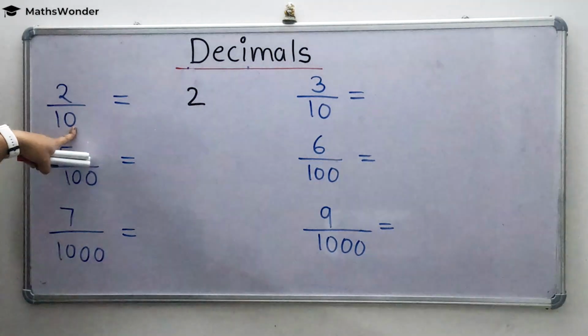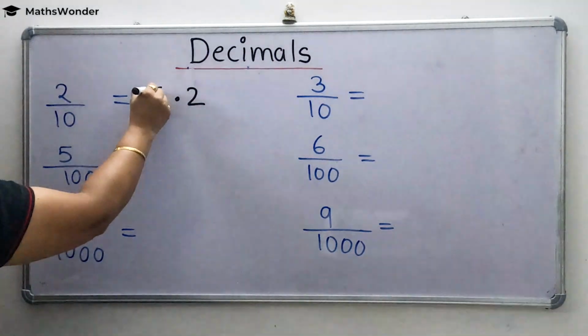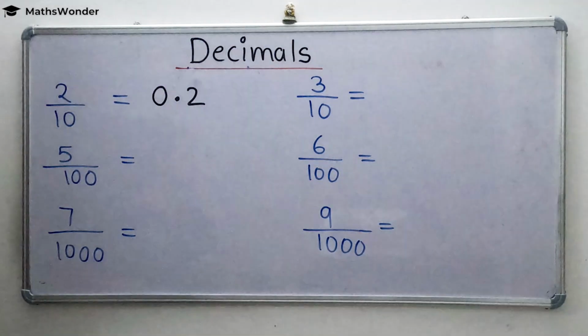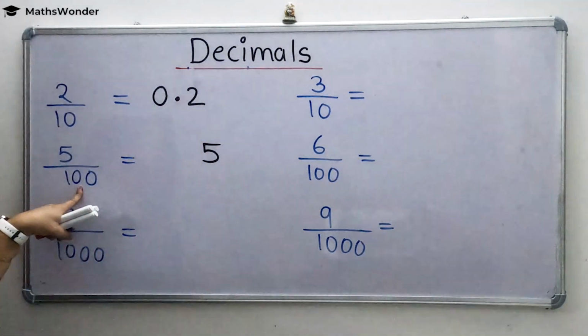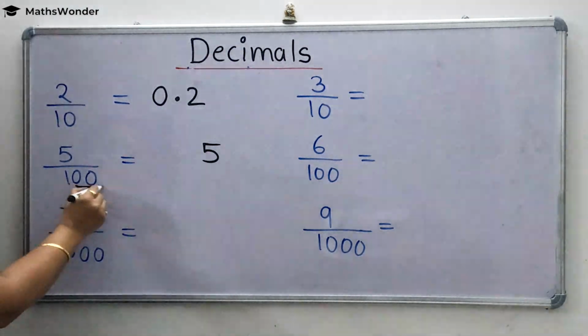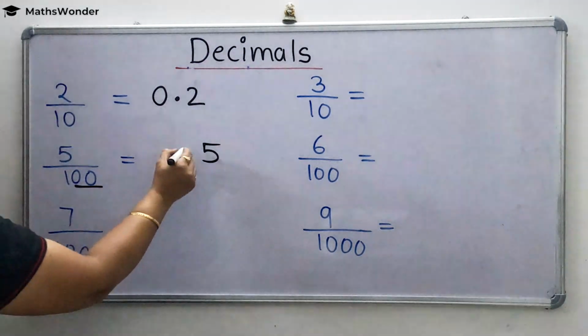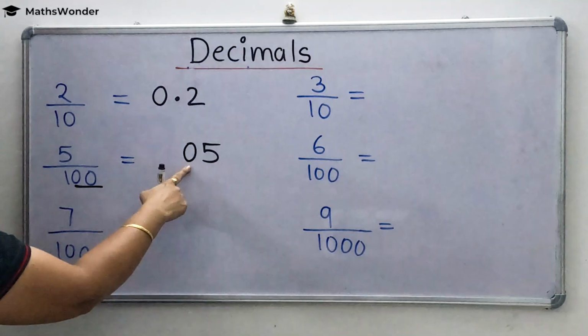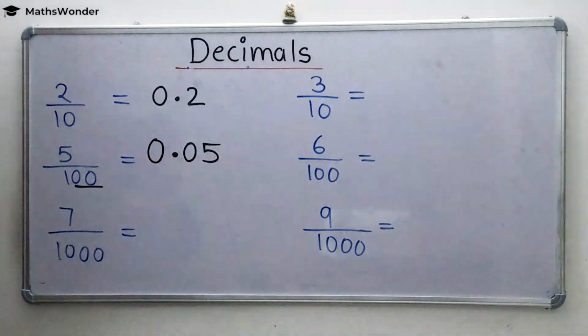So you will start from the extreme right. After one place you will put the decimal and this 0. Suppose here are 2 zeros. First you will write whatever is the numerator. Numerator is 5. So you will write the normal numerator and then check how many zeros we have. 2 zeros. So you will start from the extreme right. After 2 places from the right you will put the decimal. There is no other number, so you have to give 1 0, then decimal and then 0.